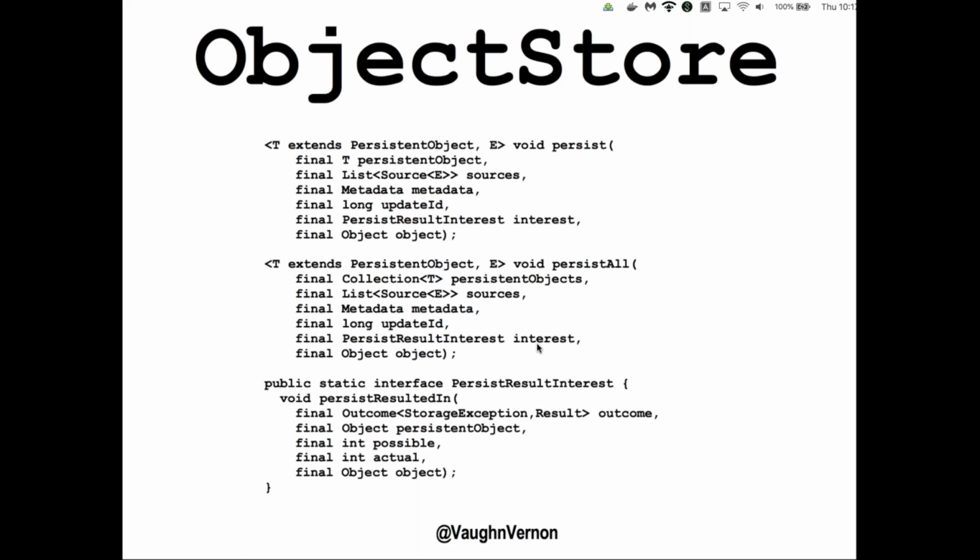So for example, with persistAll, and the actual number that were persisted. In the case where possible is greater than 1, the persistent object, pardon me, is actually a collection, so you could cast that to a collection. And then the object is the message back object that is related to this specific request for persistence.